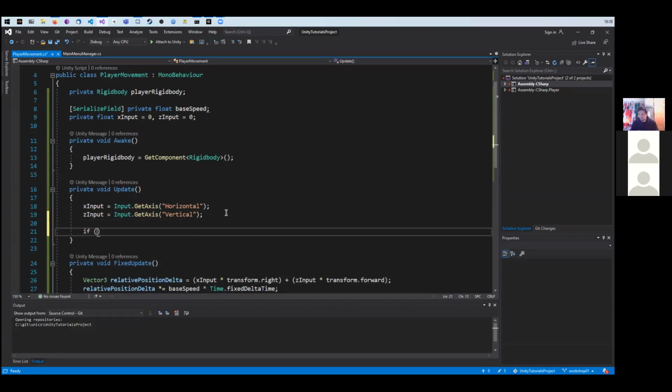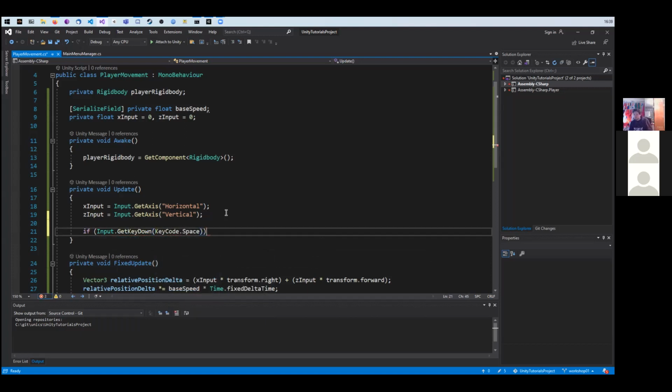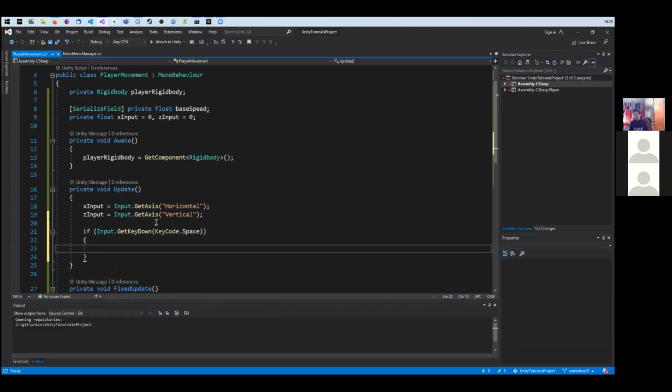So the naive way of doing this would be if Input.GetKeyDown, and then we provide a key code, KeyCode.Space, we would do the jump. This is the naive way of doing it. However, it's not ideal because if you want to change the key, you have to go down into the code and replace this.